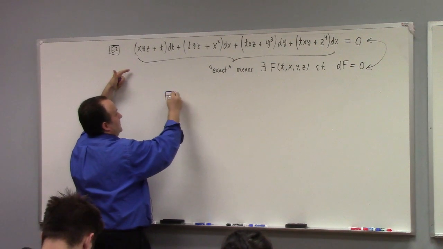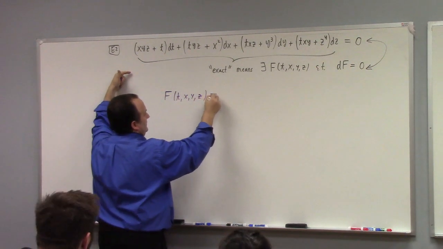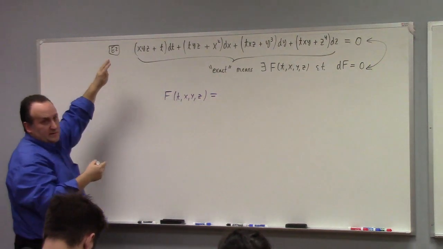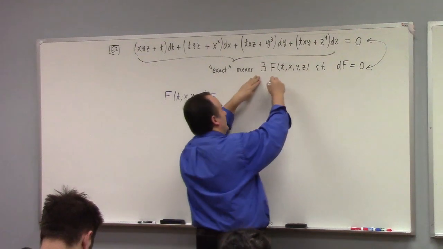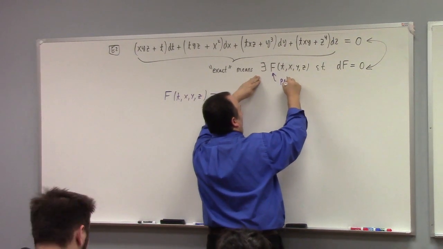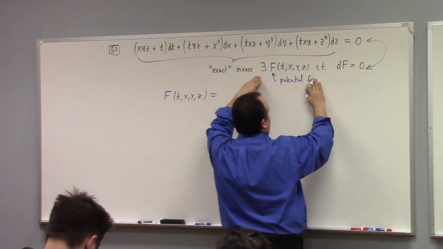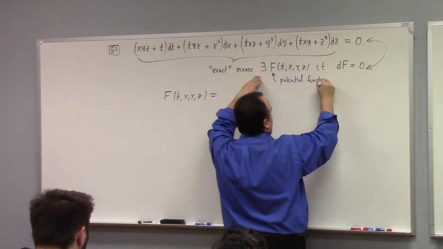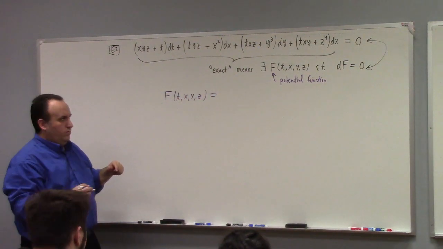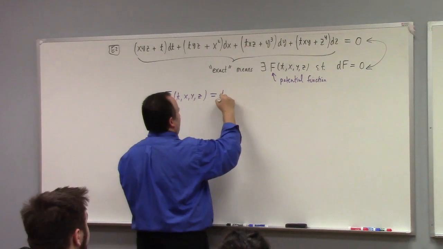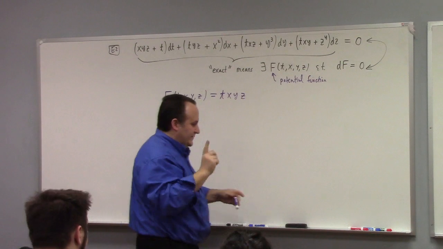So like this one, can you guys tell me what I put down? What would be my answer here? This actually is exact, I think. This is, by the way, the so-called potential function here. So, what's that? xyzt plus 1/2 t squared, right, t, x, y, z. That's a very good thing to write down. What does that immediately get me?